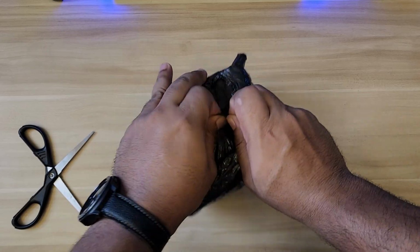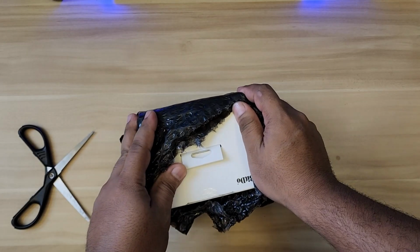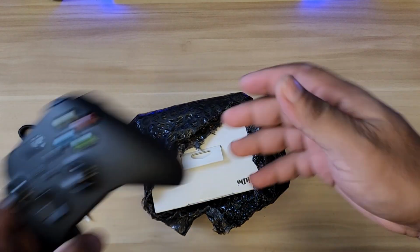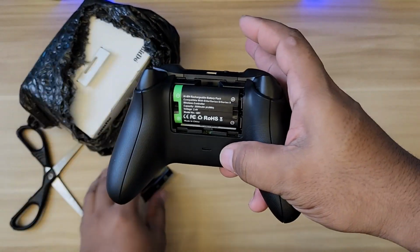So as you probably noticed, I purchased an Xbox Series X, right? And one of the biggest pain points is the controller, or the battery, it is. What I did actually is I purchased a battery pack.